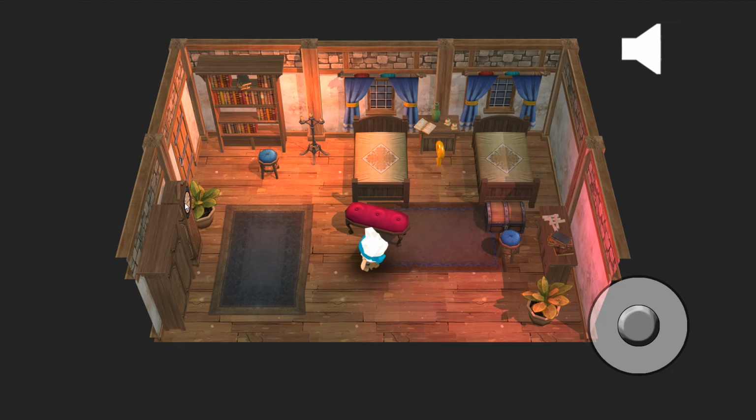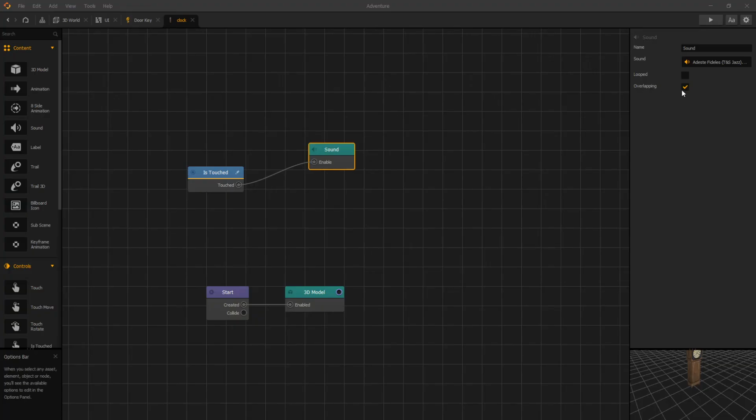Now, what overlapping does: if we click on the clock one more time, the music starts playing again, but it's overlapping the previous one. So if we continue clicking on the clock, we're just going to have the music play overlapping each other, and it's going to be a huge mess. So that's what overlapping does. It's good to use overlapping for effects where you find that overlapping is going to work. And usually those sound effects are really short, so you don't get too much of them overlapping at the same time.